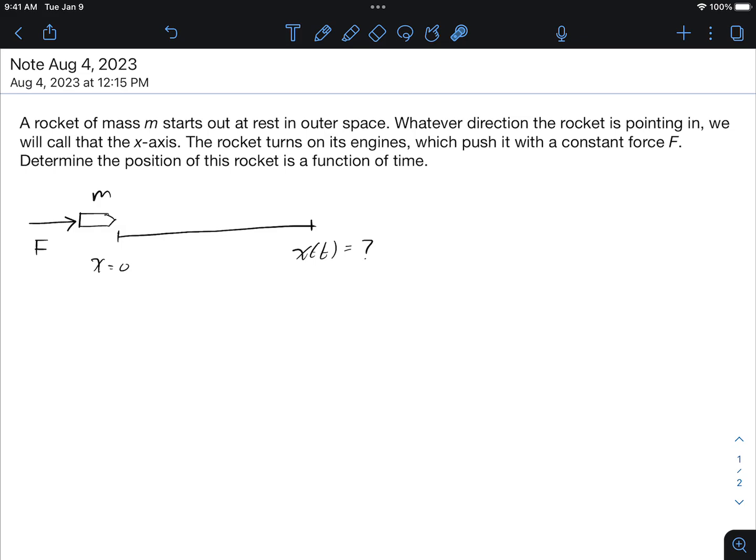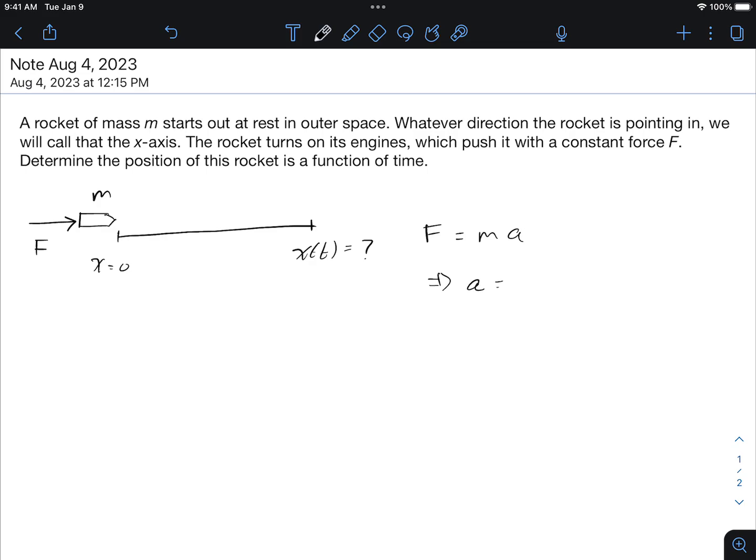With our drawing in hand, we now need to find the relations between the variables in our problem. So here's m and F, and so it's a force problem. We know we're going to use Newton's laws, so we're going to go ahead and write F is equal to ma. This is how the force and the acceleration of the rocket are related to each other. And so the only unknown here is a. So I'm just going to go ahead and solve for a.